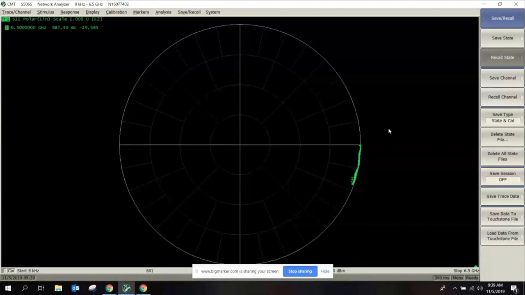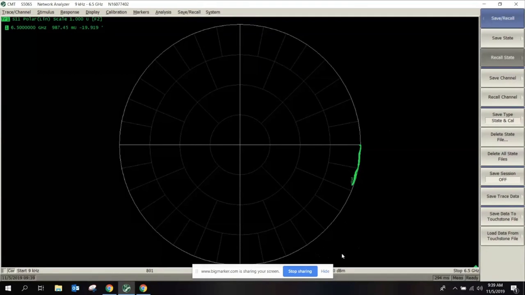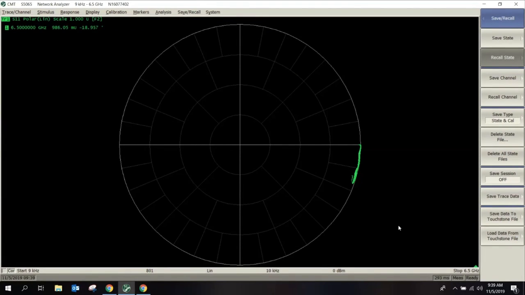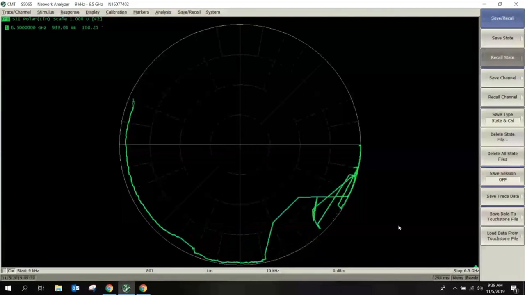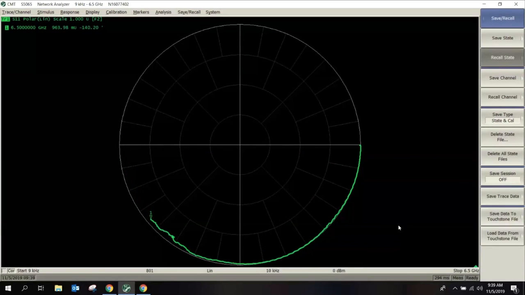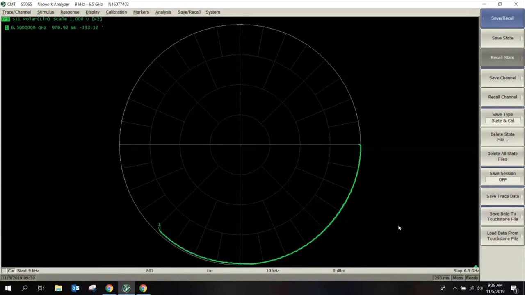I can hide that. I actually just recalled the calibration that I previously did with this, because you don't need to see me attaching each of these things to the cables. But having done this, let's go ahead and look at the open. Let's see how that compares to my calculation. I'm going to torque it.